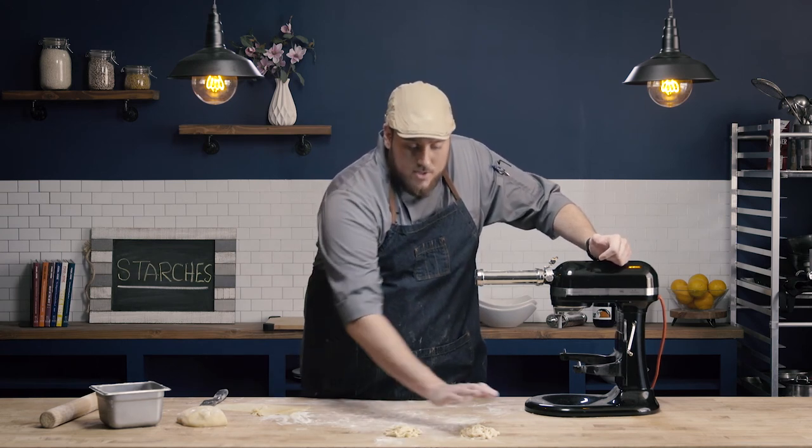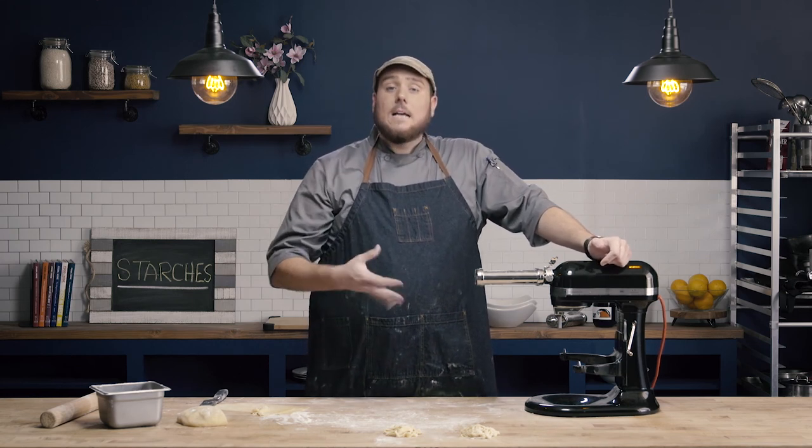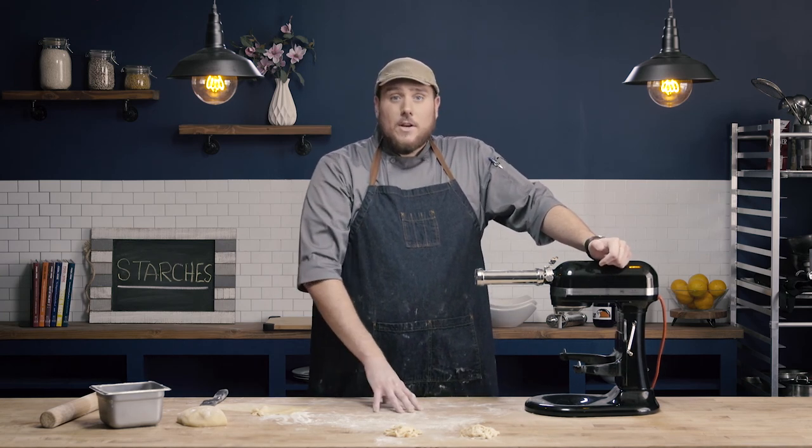We don't want to just let them sit out. They will dry and become very brittle as they're exposed to air. So once we have them in their bundles, we either want to cook them or store them in the refrigerator or freezer until we're ready to cook them.